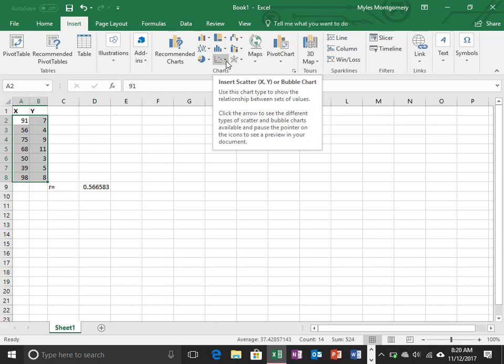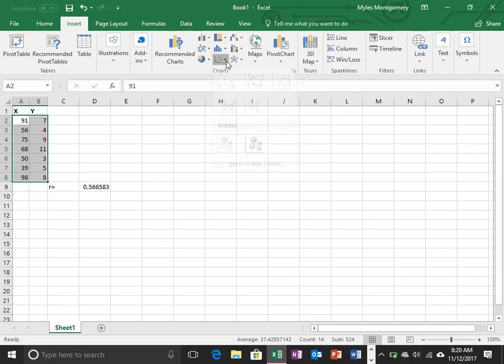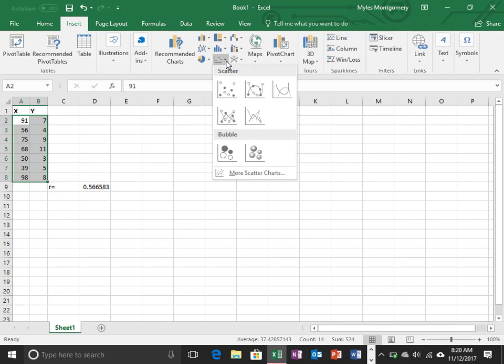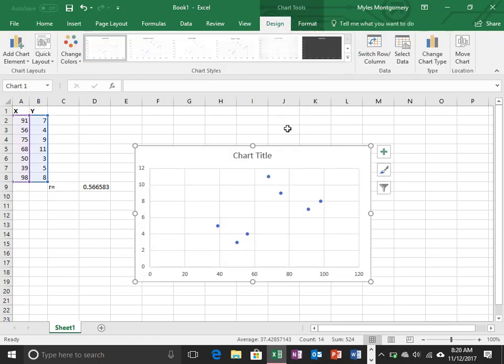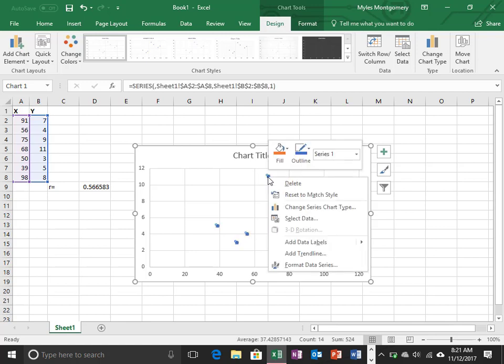Well, what's that sound like? Scatter plot? Should. If I click on that little downward facing arrow and I select the very first scatter and then hit up, there it goes. Look at that. It gave me the plots of these values. A nice little chart. Now, if I want to take this a step further, what I can do is go to any one of these points and then I can right click and look what I have here.